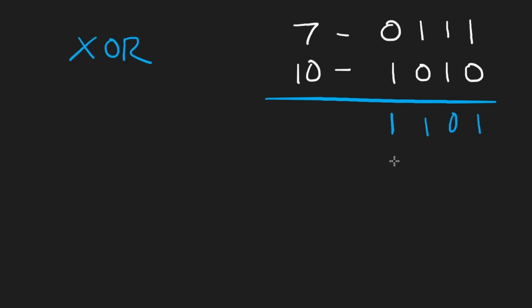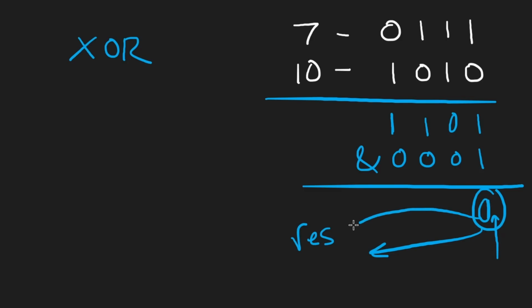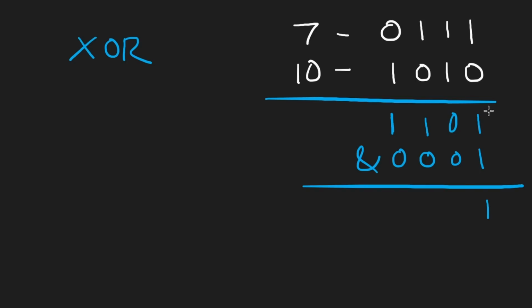Actually, I forgot to mention that we are going to count the 1 bits. So how do we do that? Well, it's going to be pretty similar to before. We're going to AND it with 1, and then we're going to get the result here. It's either going to be a 0 or a 1. In this case, it's 1 because this bit is set. They're both 1. We get a 1 here. This is what we add to our result. If it were a 0, we would still add it to the result, but that wouldn't modify the result at all. And then after we do that, we're going to shift this to the right by 1 the same way. So we'd pretty much chop this guy off and then do the same thing here. Like that. So it's just going to keep going while this number is non-zero.